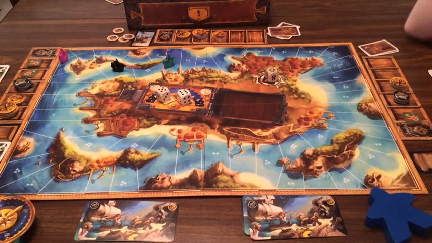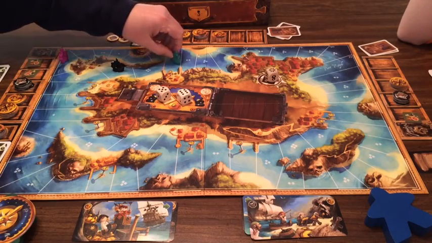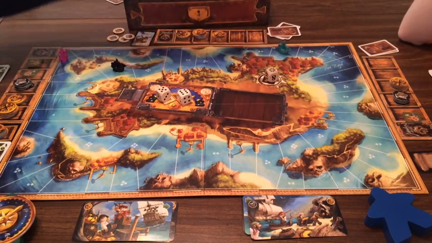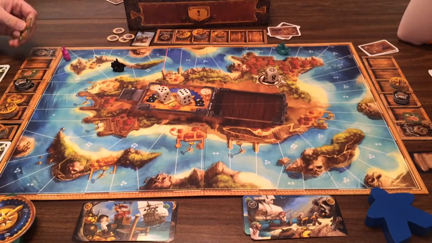All right. So I am going to load up with 5 gold: 1, 2, 3, 4, 5. And that will go in my spare cargo hold. And I will move forward 6. 1, 2, 3, 4, 5, 6. And how much food am I paying? 3 food, so which is all my food. So there we go.